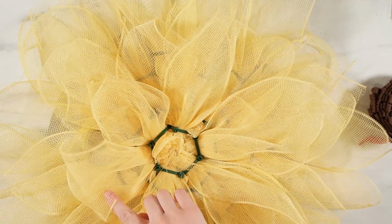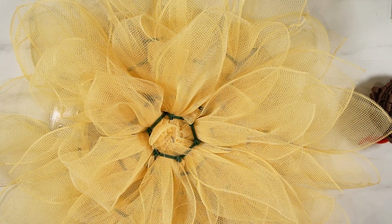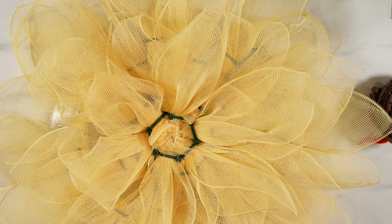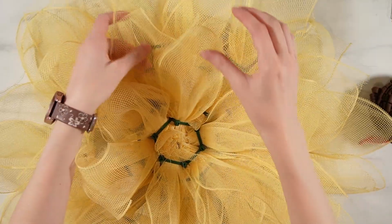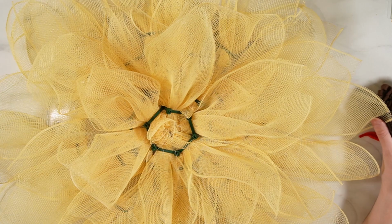So that's what that did, because I noticed that for some reason I was thinking green zip ties, it's green flowers, it would match well. But you can kind of see them through in certain areas here, and so I would suggest doing clear. But it is what it is, and I think it'll be fine. From further away, you don't notice it, and you can kind of move the petals and cover things a little bit, but that's what it is. And sorry, cat.